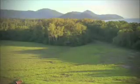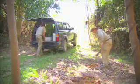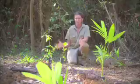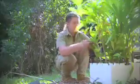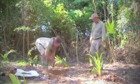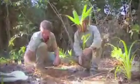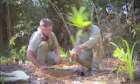Mind your heads, fellas. The place we're in now is a little place where it's overcome with weeds. As you can see as we look around here, the area is quite bare, and that's because we've actually taken the weeds from this area, we've cut them all out of here mechanically. Now we can come in and start to revegetate. So we bring in our little tubes like this one, dig holes in various areas so that we can make sure that the plants have enough room to grow. But most importantly, when they start to grow, they start to shade out weeds, which are very sun-loving plants.